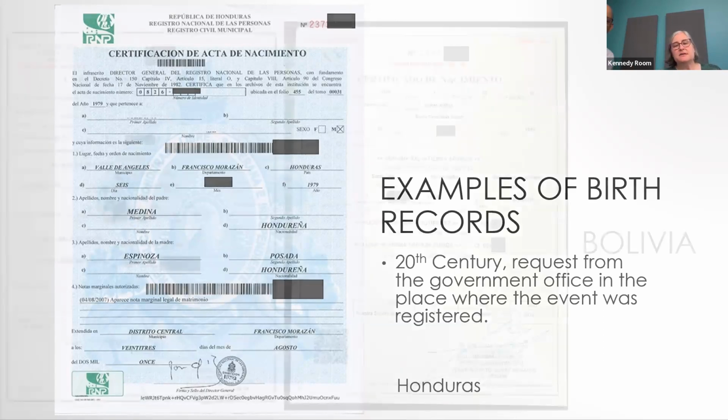What is the next? The next one, if I can get it there. Okay, this one is from Bolivia. There are two different certificates from Bolivia, which means sometimes the new ones have more information. Most of the time, the new ones have more information. That means it depends on the country.